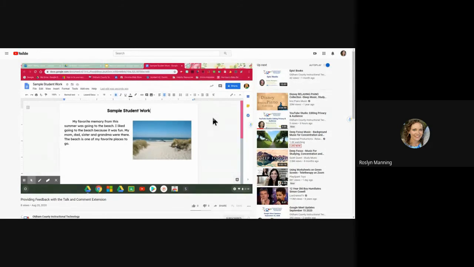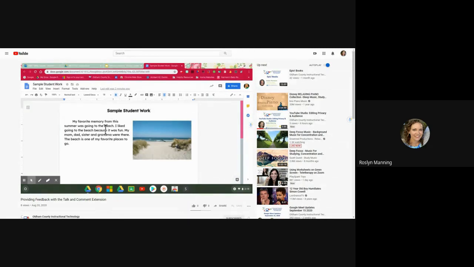And after you have it downloaded and you allow permissions for it to use your microphone, then you'll start noticing it, as you can see right over here on the right side of my screen, pop up when you're on any website or any Google application, any social media, anything possible. And so you can then record your voice anywhere, and then you can paste it in wherever you're allowed to have comments. So like I said, it works on any site where you can actually paste in the link to your voice. So I'm going to continue to use my sample student work here. Like I said, it doesn't have to be in Google, but I just know that Google has that commenting tool, and we use this a lot in our district. And so that's what I'd like to showcase.